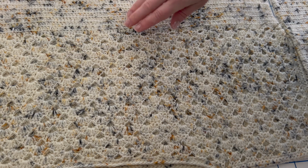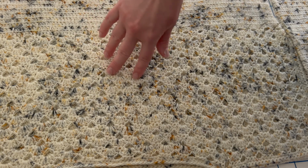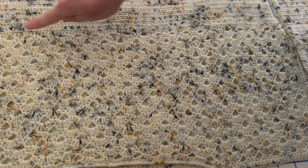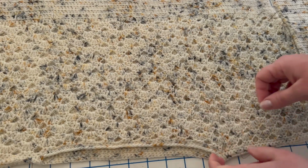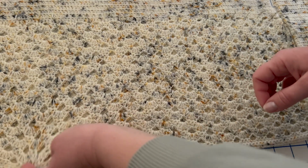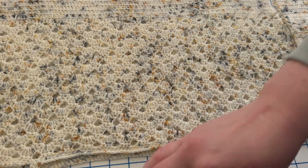Okay, so I'm not quite sure you can see them very well, but I have pinned the part where the solid stitches change to the lace stitches. I have pinned that row down, and what I'm actually going to do now is work on the top here and just gently tease the fabric like this, so those lace stitches open up a little bit more.